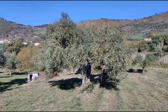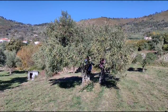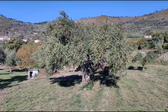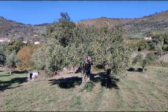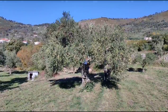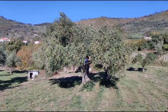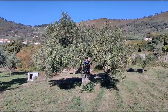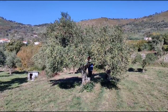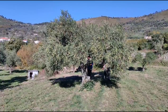We feel that it's probably better to prune them a bit later, as all our trees had a hard prune 2 years ago and they're just recovering from that now. So we'd rather prune them after the harvest. We can be a bit more judicious with the shape of the tree, and we're harvesting our olives with the varejador. So it's a different way you prune a tree. You want the olives to grow on thin, flexible branches rather than really stiff ones. So it makes harvesting easier, yeah?